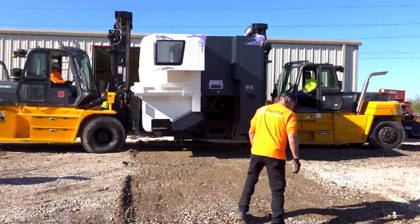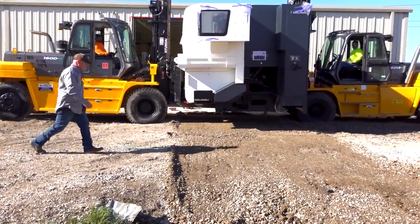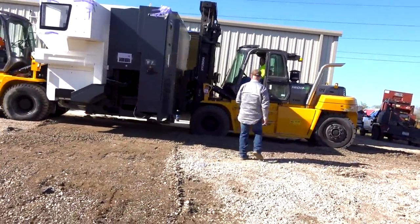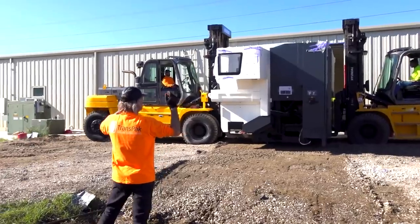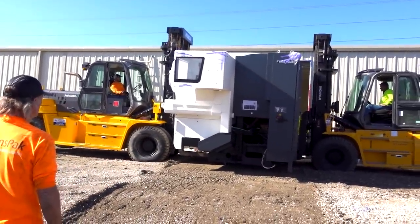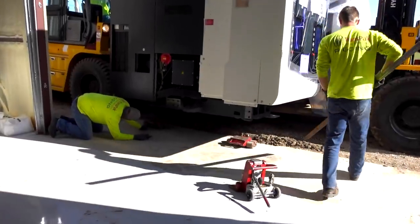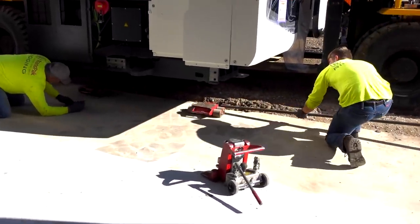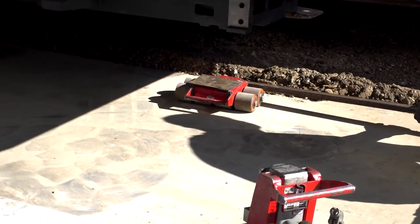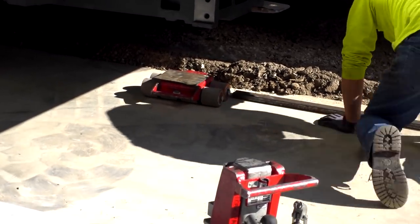Man, this is still super scary to me. So now they don't even have anything to put it on. I don't know what's next, honestly. All right, touch it. Using these dollies, I don't know what they're called, it appears that they're going to set the lathe right on them. And I guess that's how they're going to roll it in.